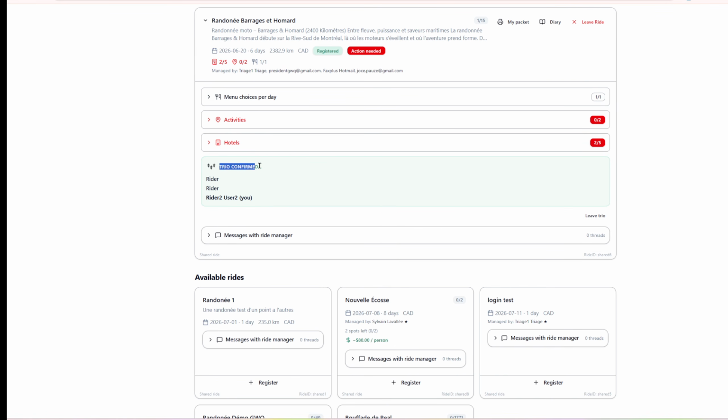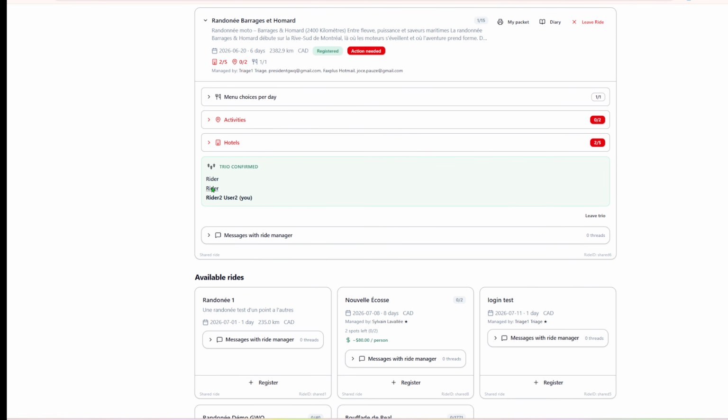Here you will see that you are also confirmed as a three rider group. What this means is that within that ride, you may ask other users to be part of your three rider group. They will get a message that you're asking them, and they can either accept or deny. And you may yourself receive some requests to be part of a three rider group.